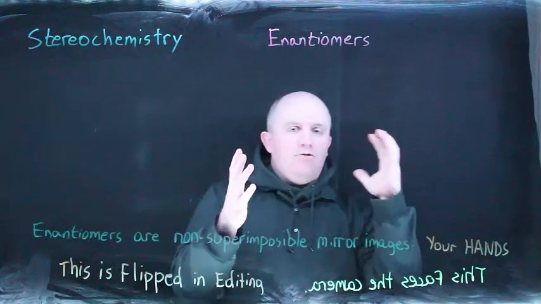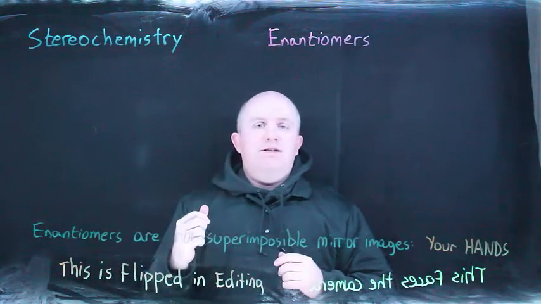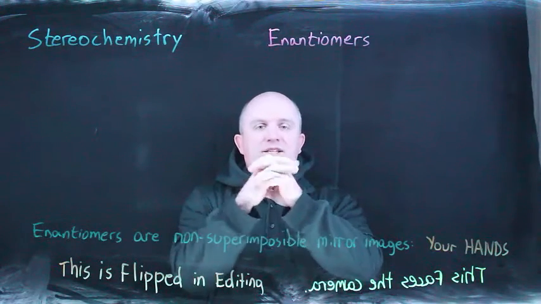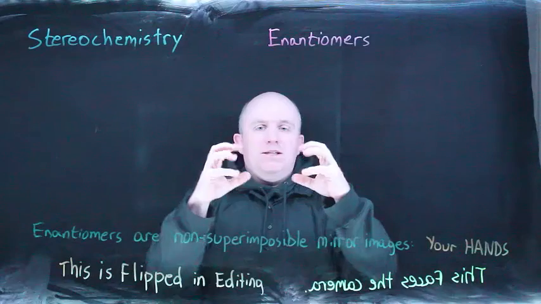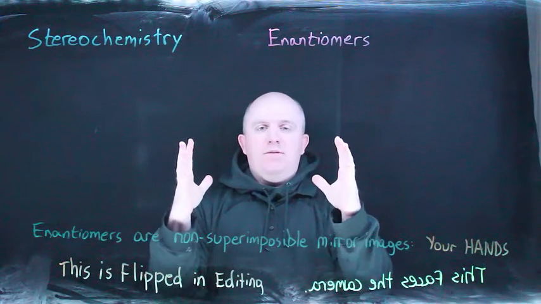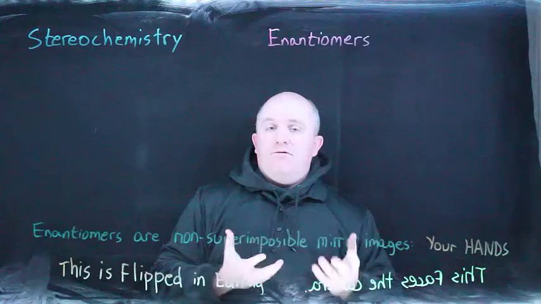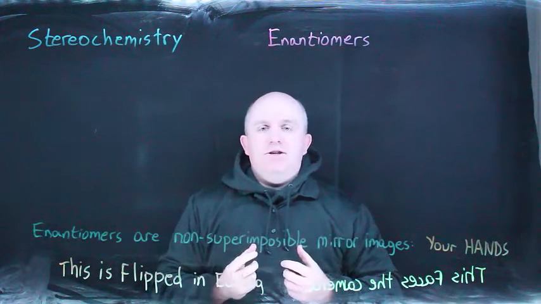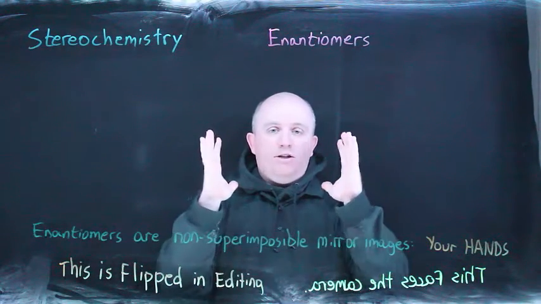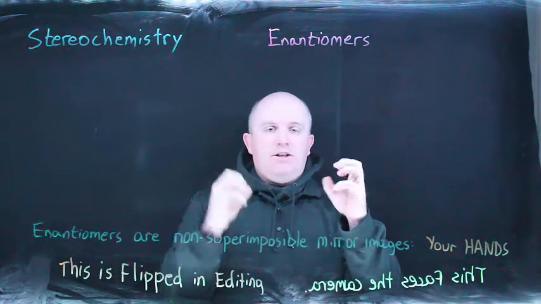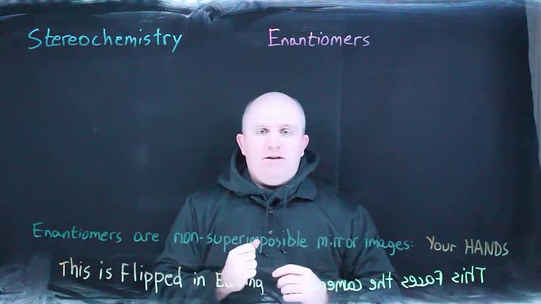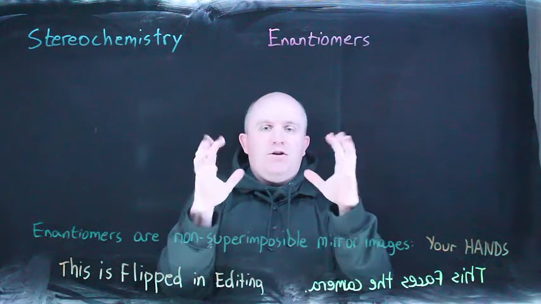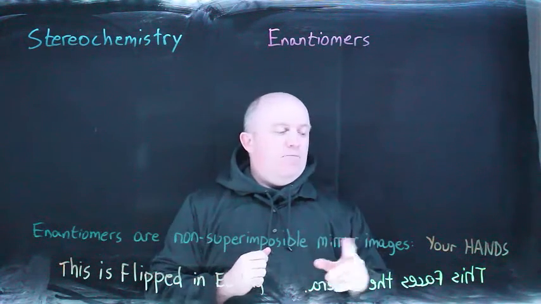Your left hand and your right hand are the quintessential example of enantiomers. Your left hand and your right hand curl differently in three-dimensional space, but you cannot put them on top of each other because they are mirror images that cannot be superimposed. Again, they curl differently. For the same reasons, your right foot and your left foot would also be enantiomers of each other. So anywhere you have a relationship where the molecule is identical except that they curl differently in space, then what you're talking about is a pair of enantiomers. And again, by definition, that means that they cannot be superimposed because they are going to point in the wrong direction, but they are mirror images of each other.